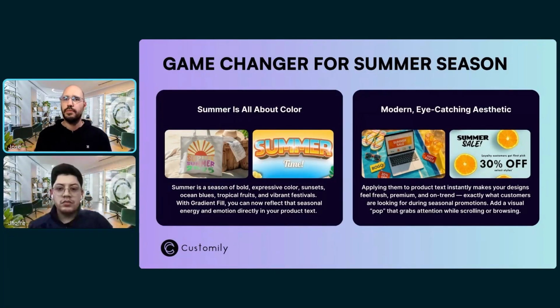So Christmas is going to be a very huge use of gradients, but in summer season we are currently showing you examples. In any case, for any design you can think of this. We're going to see it in the example: if you have a white background, your gradient can start or end on white and create a fading effect. So gradients can have that special and particular effect when you are designing pretty much anything, any time of the year. So keep that in mind.